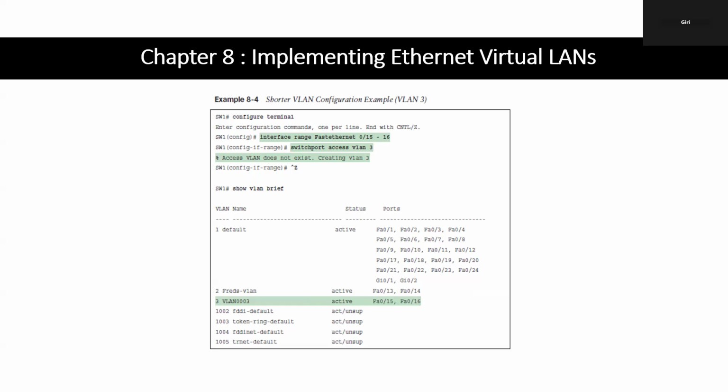Next section, we're going to talk about VTP, but we'll do that on a Sunday because that's going to be its own section. Even though VTP is ignored by the 200-301, I still want to talk about it. I still want you guys to know about it. It's in the book. There's a big section, and you can understand it just in case you need to troubleshoot it one day.